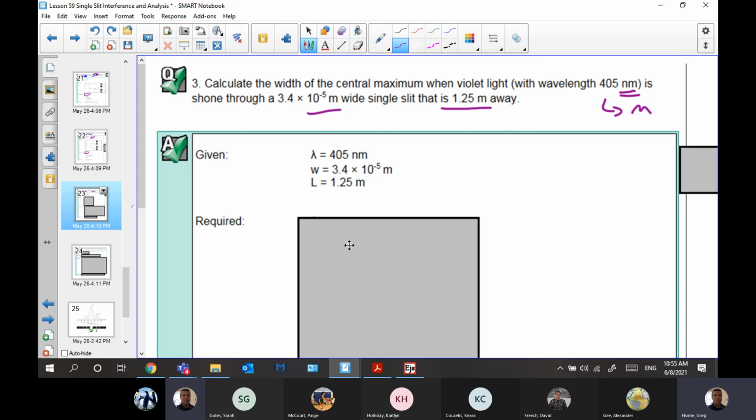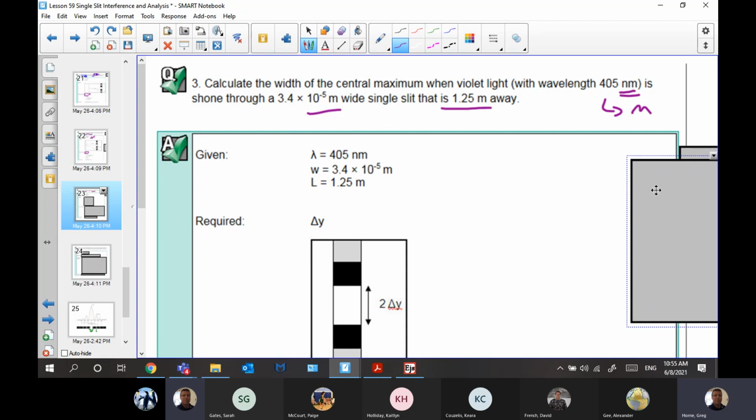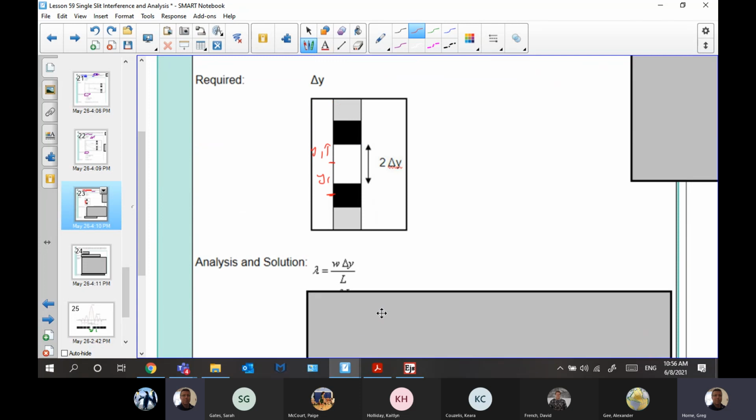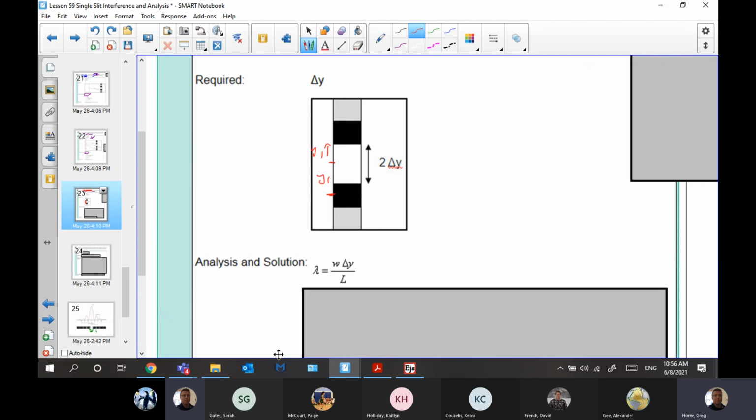So we get the L value, the distance to the screen, and then the slit width and the wavelength and so on. As usual, they're showing a little picture of this. The central maximum is a bit of a different style of question, but they're asking for the width of the central maximum, so you're talking about the distance to the dark spot here. Call that Y1 or whatever. You're going to have two of those, so you're going to have Y1 to get to that dark spot, I believe is what that's going to look like.